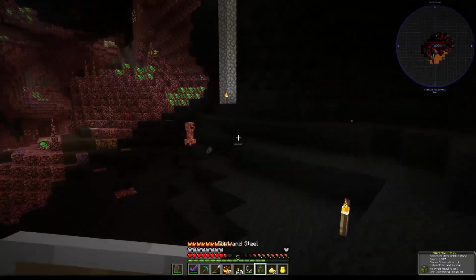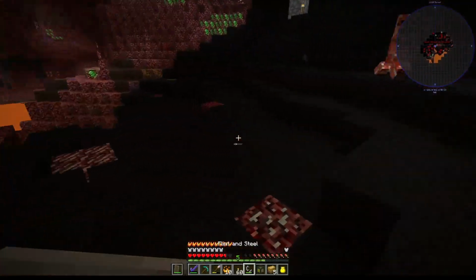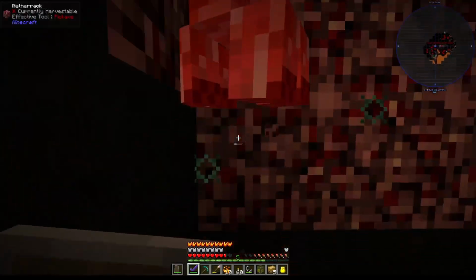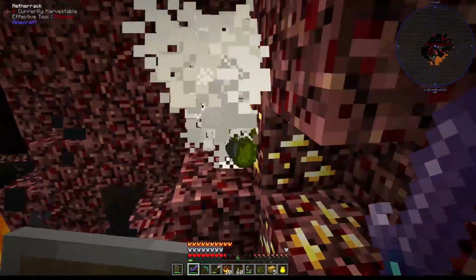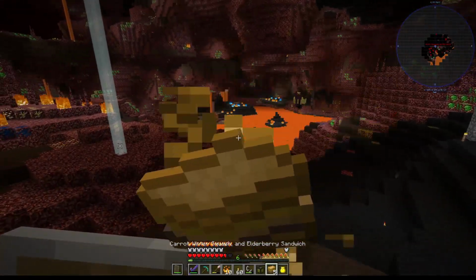Alright, now we just need to kill Mr. Unfriendly over here. Oh, you running away from me? Yeah, run into that corner. Let me know how that works out for you. Fairly well, apparently. There we go. Alright, can I have a moment, please?